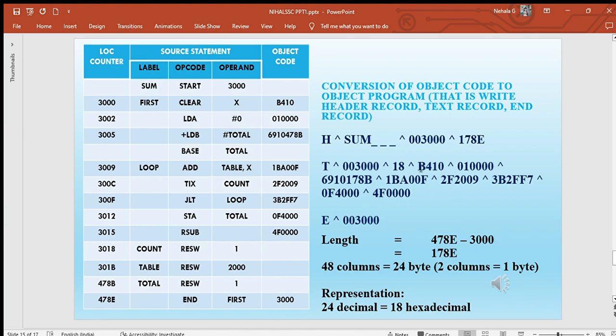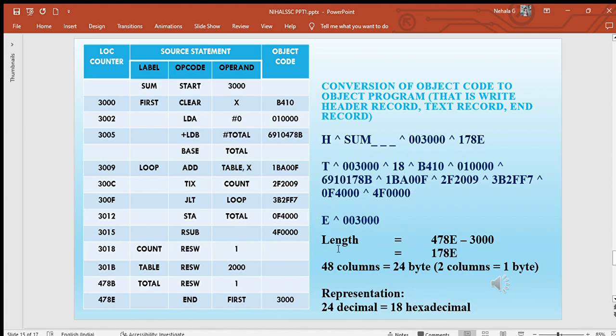If we add all from here to here, we get a total length of 48 columns. Two columns together form 1 byte. So 48 columns means 24 bytes totally. The representation of 24 in decimal is 18 in hexadecimal. So this 18 is written here.